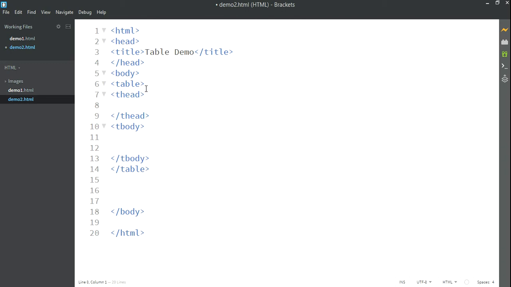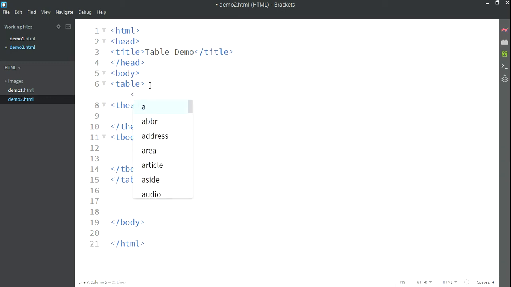In the thead section, we'll arrange the content related to the heading of the table. Tbody is used to add your records. Now similarly, inside the table tag we will add a caption that will define the title for the table.